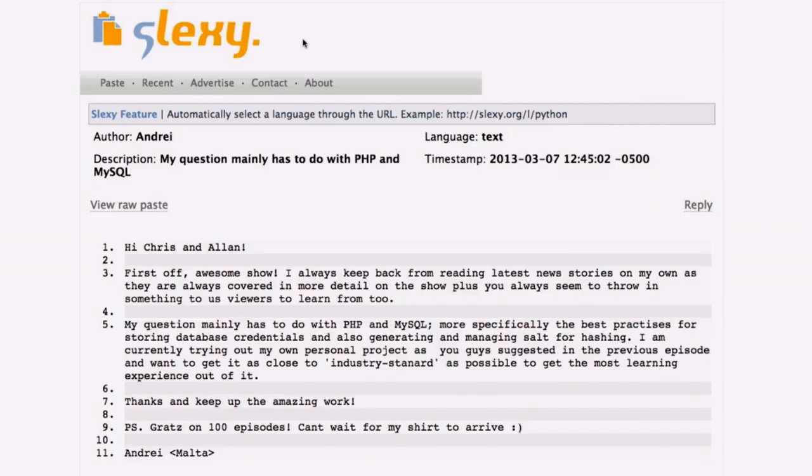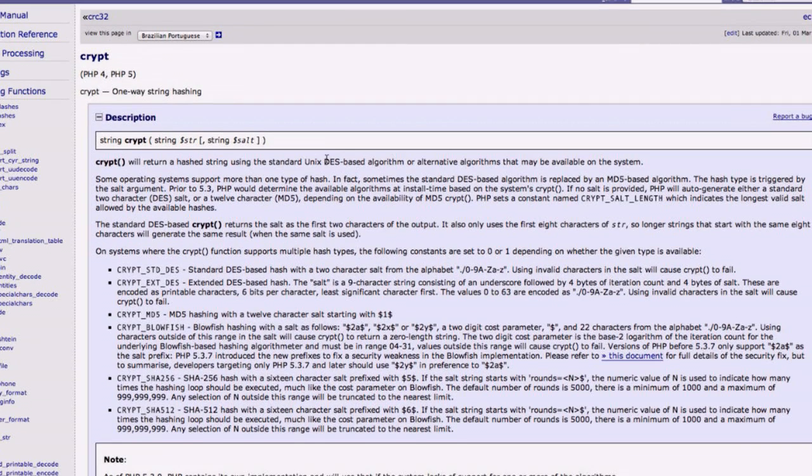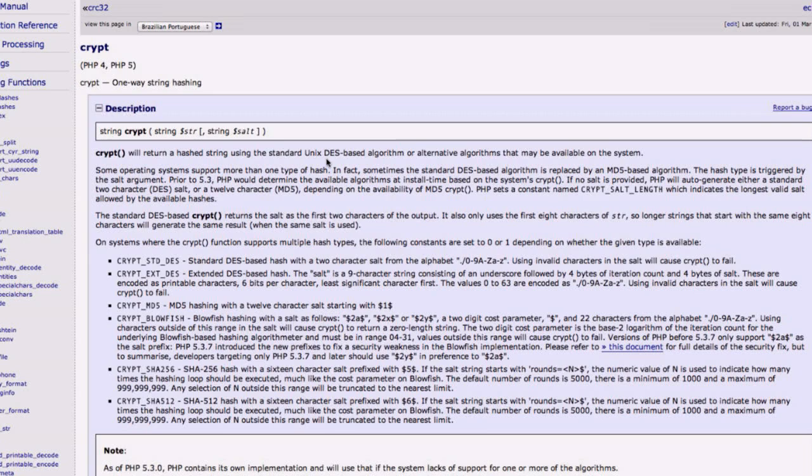I think there's a good example of it on php.net/crypt, which is the shortcut to the manual page on the crypt function. All right, so that might be a good place for Andre to go check that out. They have some examples here, and as long as you're using crypt_blowfish, it should generate the 24-character blowfish hash or the salt for you randomly.